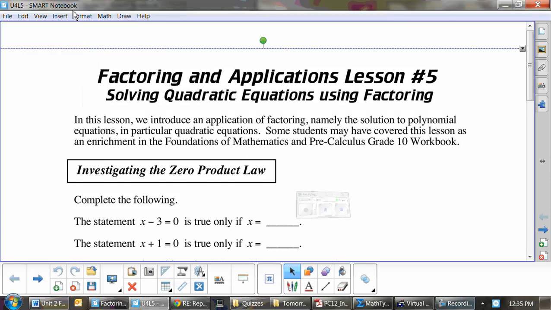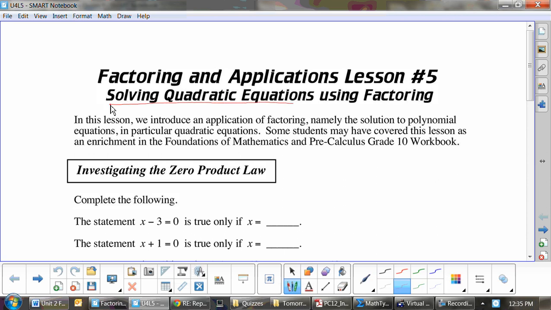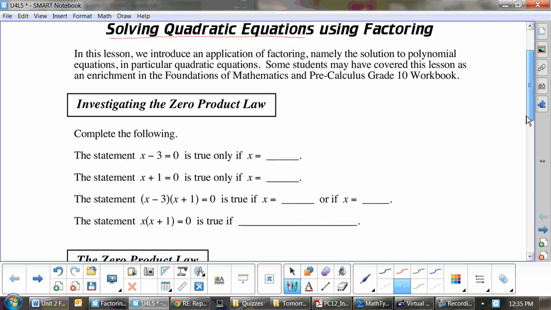Okay. So now we're actually starting to get into what you've been learning all this factoring stuff up to, because basically it really hasn't had a purpose until we get to solving quadratic equations. Now, you've never solved equations before because equations have to have equal signs. So you're just factoring, simplifying all that. But it does come in quite handy when we're working with equations, because equations mean we can actually find out an answer.